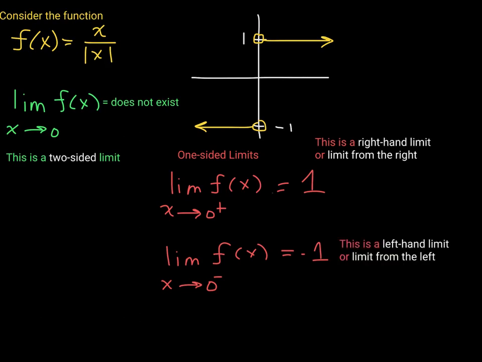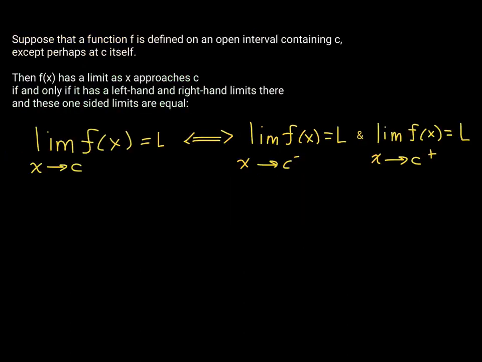So again, I would like to reiterate that before this lesson, we've been studying two-sided limits. We never really called them two-sided limits, but now we can see they have been. The only way a two-sided limit exists is if the one-sided limits are the same, if they are equal. And again, these one-sided limits are not equal, therefore the two-sided limit does not exist. This summarizes our findings pretty well.